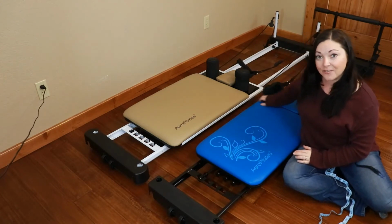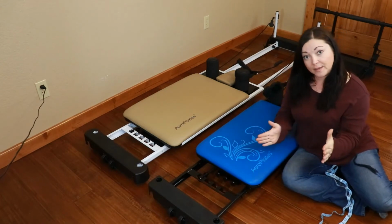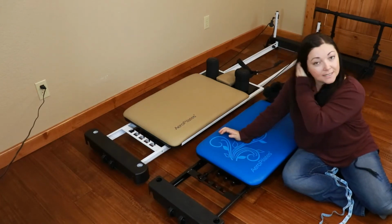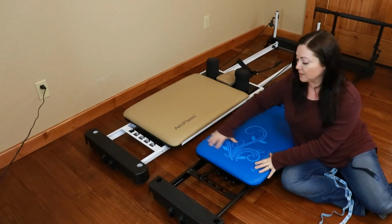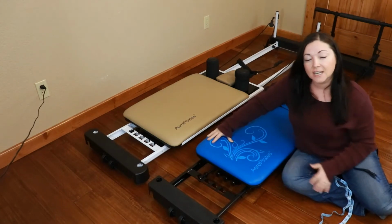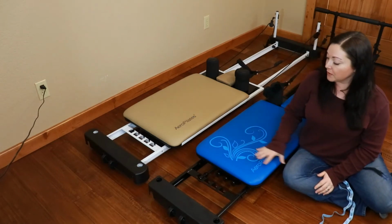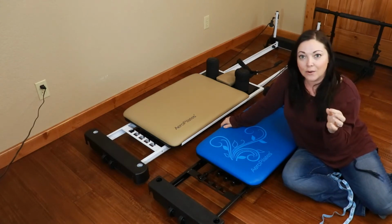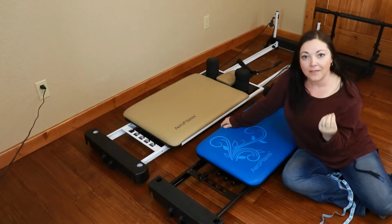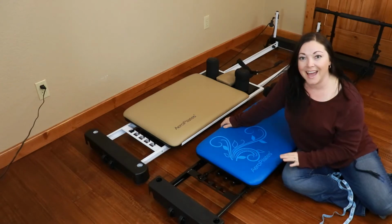Somebody did just cut the whole size of the carriage to give a little extra padding, or you can cut just a little piece for your knees when you're using it for your knees. You can also lay a rolled up towel down for cushion for your knees. So there's a lot of options to get a little more padding in spots, or if you want the whole padding for the whole thing, it's a $10 fluffy, cushy yoga mat, maybe $15.